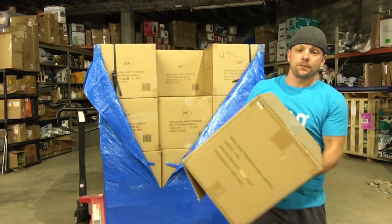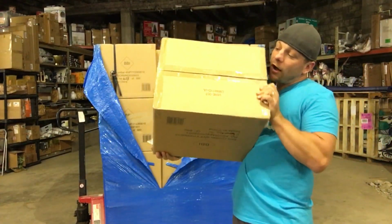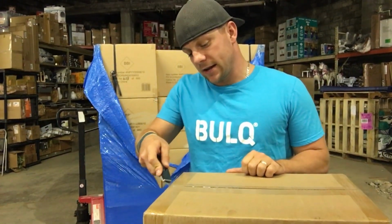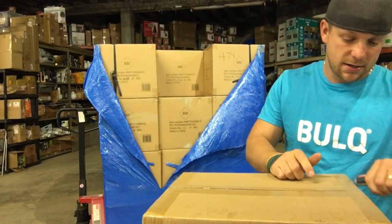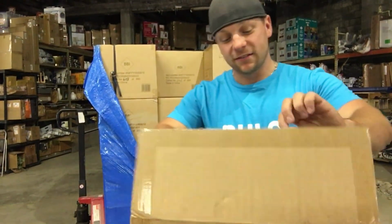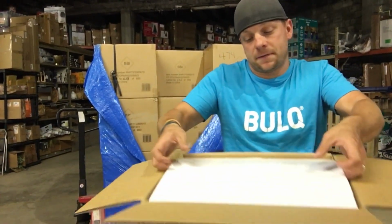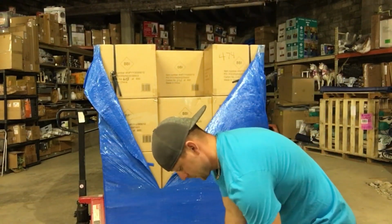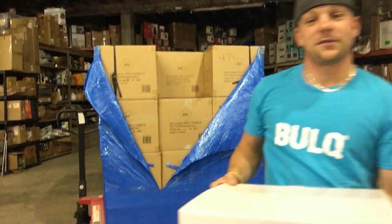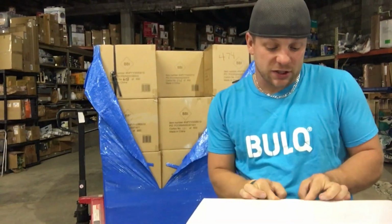With this one, when we look inside this box, it's brand new, never opened. The nice thing with Bulq is 99% guaranteed accuracy on their manifest. Let's see what we have on this. Are you guys ready? What could it be? These are your freaking clear box. No lithographs on it, right? Can't even tell. So they're actually coffee makers.